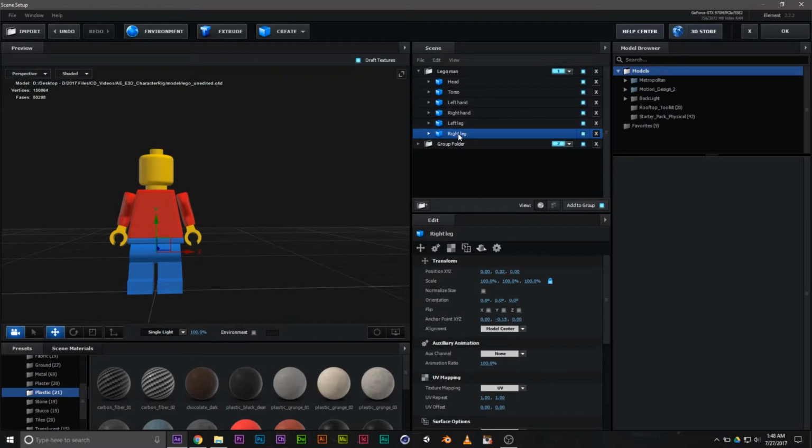Now, if I go ahead and grab the leg, it'll move perfectly in place. Check the other side. The arm, the other arm, the torso.